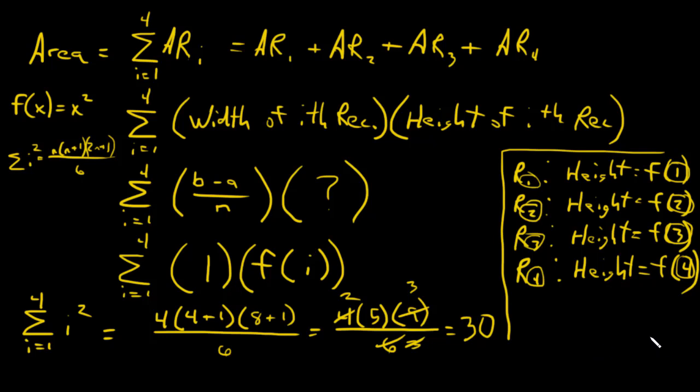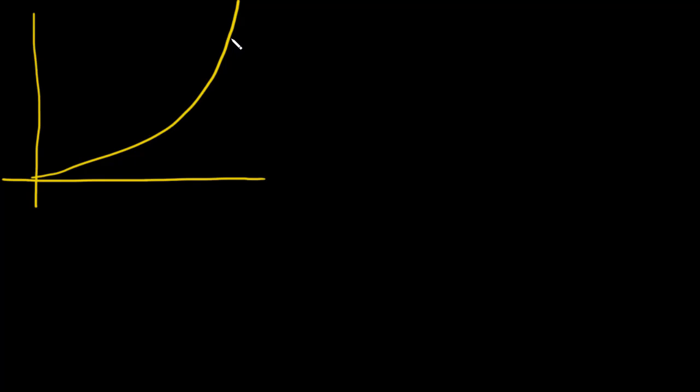Okay. And now let's move on. Let me clear the screen and we'll go to the next piece. Here we go. Okay, so let me redraw the function again. Again, this isn't drawn to scale because it goes up way faster than the way I've drawn it. But that's okay. Let's say that's 4, 2, 3, and 1.